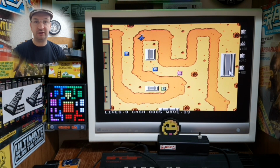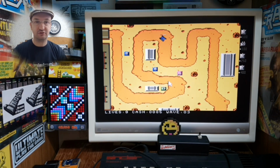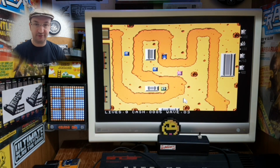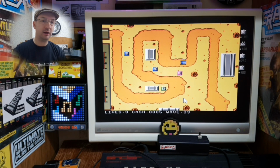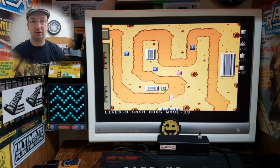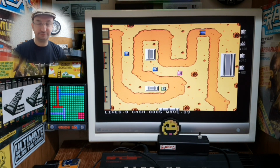Not much more to it than what you see here. You can have a different level, which gives you a different screen. Becomes slightly harder. This is on easy and I still find this is hard. And we could lose a life here. Yes, we've already lost one life because he has made it through. And we've only got 85 dosh.